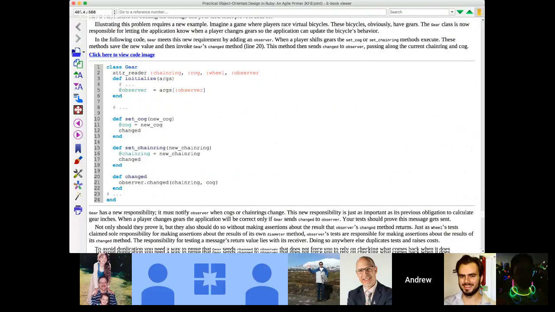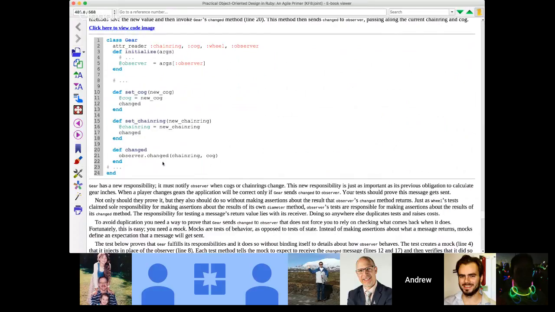And then a method, changed, that returns the value of the new chainring and cog values. Also, note that we now have this instance variable called observer that will come into play for testing.